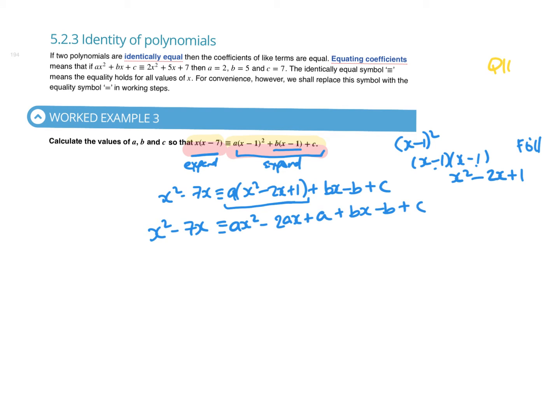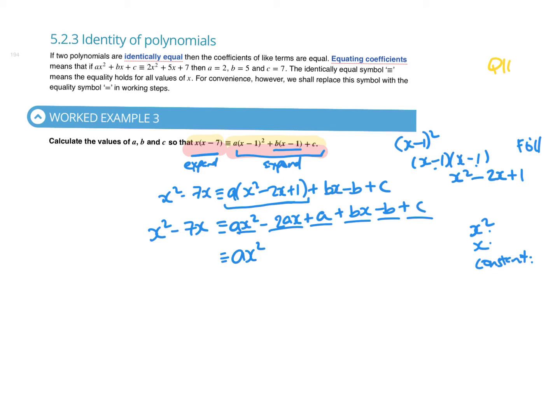Now we have managed to expand this out. However, there are still various terms that can be regrouped if they're alike. In particular, we need to group the x squared terms, the linear terms, which is just the x's, and the constants. So we're going to put it like a polynomial in degree order: squares, linears, and constants. When we look through these terms here, we have only one x squared term. So we're just going to leave that one alone, but first of all, write it out as ax squared.